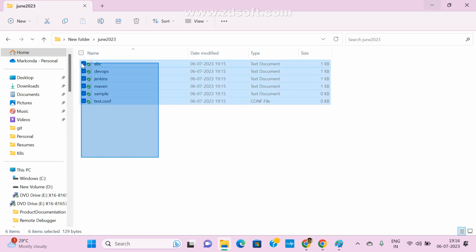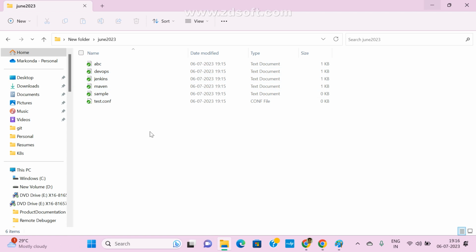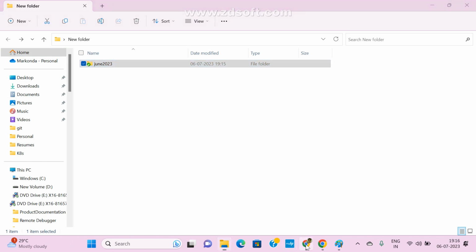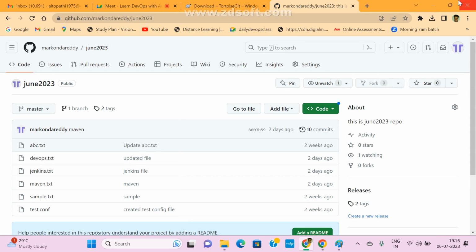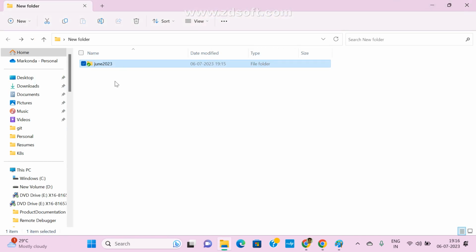What does green mean? Your repository source code and your local source code are both in sync. There are no changes, no variation, no modification in your local. This is my local. Now I got the code from the central repository. This is my central repository. This source code I cloned to my local. Now here it is showing green, with a tick mark. Green means both are the same. There is no modification. Clear, guys?